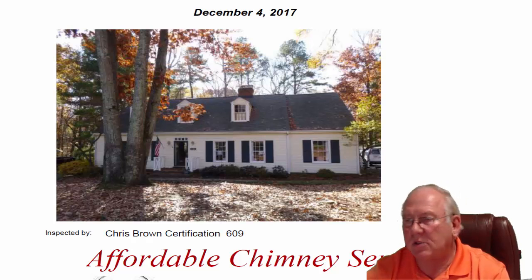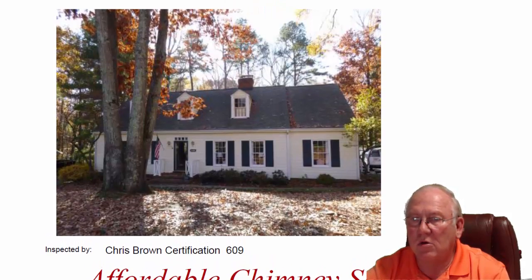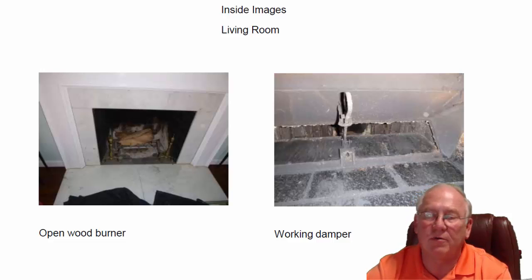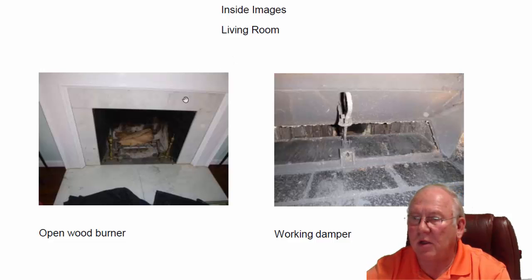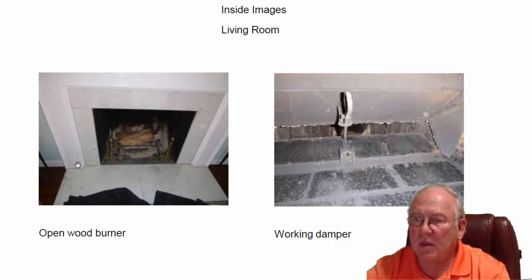Hey, Ray, we were out at the house today and inspected and swept out both fireplaces and their chimneys. And I'll take a moment and go over this inspection report with you, if I may. As we look in the living room fireplace, this fireplace has had fairly light use. The hearth extension is proper. The surround, this is the area between the opening of the fireplace and the nearest wood area, needs to either be 6 or 12 inches, and it's fine in there. That's proper clearance. Damper's working well.